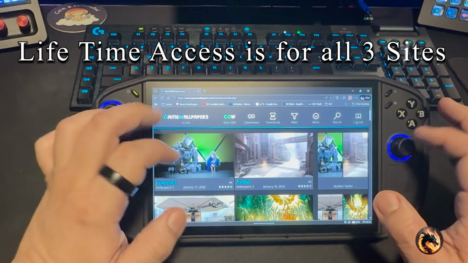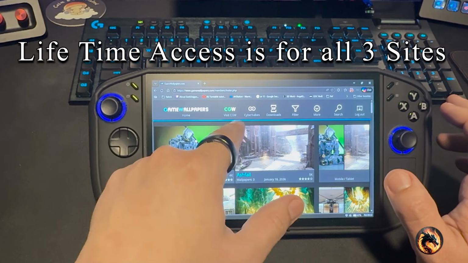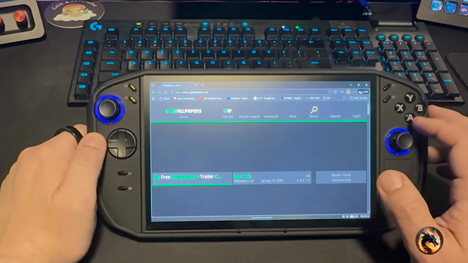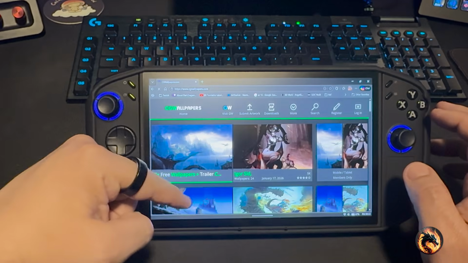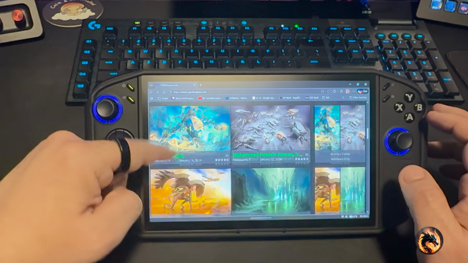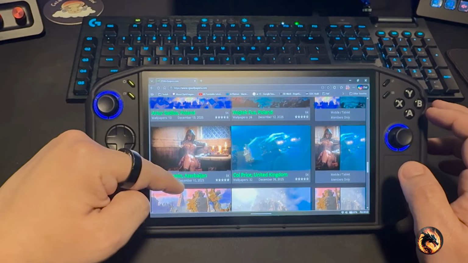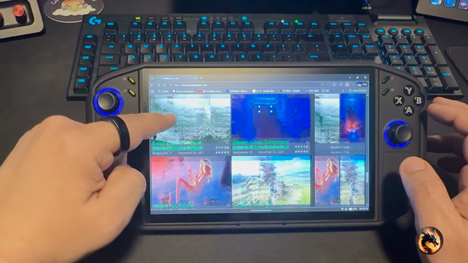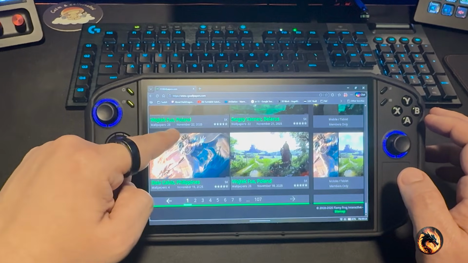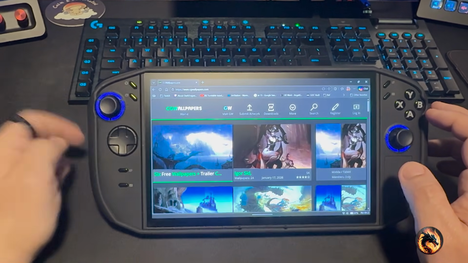They have like 3 different websites. They have Cyberbabes and they have CGW, and CGW means game wallpapers. You will have access to everything if you pay $120 for a lifetime subscription. You only pay once, and you have access to all these wallpapers.